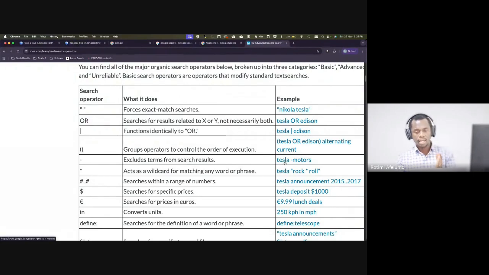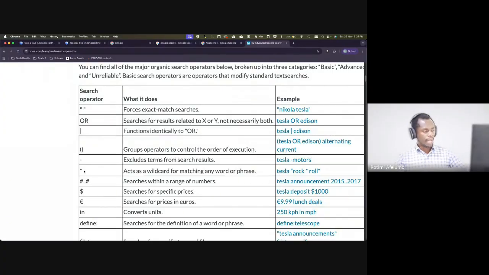So Tesla minus motors will remove motors from that search. If you put an asterisk, anything before the asterisk means it will append every other word. It will search for anything that has rock before it.